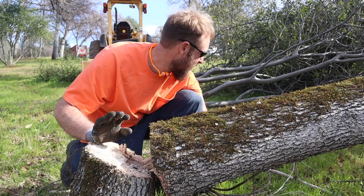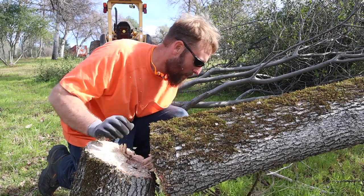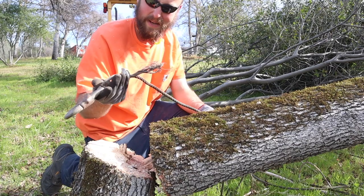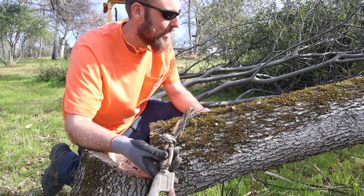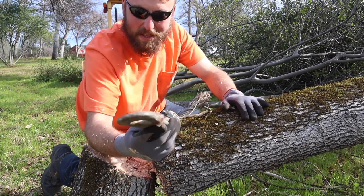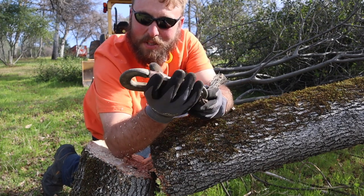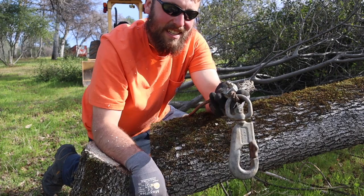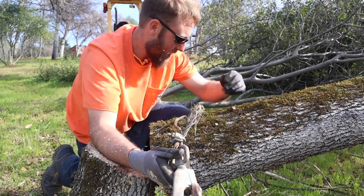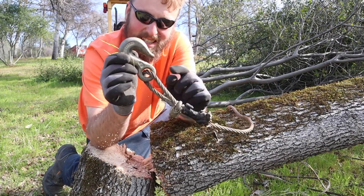Alrighty, well that was pretty fun. Let's get some of these out of the way before we keep on cutting. But I wanted to show you my DIY choker. I just had some old cable laying around, and then I found this weird latch somewhere. It's got a little spring-loaded jobber on there. Took some cable clamps and threw it on there and got this guy going. And then on the other end, just a simple hook with an eyelet, loop it back around.